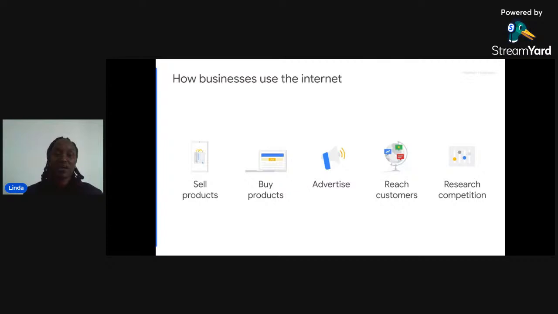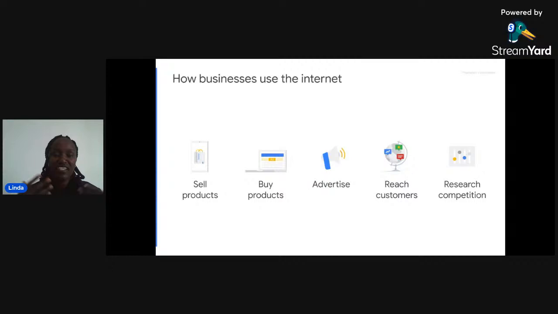Another one that we have is buying products. So for those of us who are not looking to sell, we are looking to buy. This is actually true. Whenever we are looking to purchase something and maybe we don't have an idea of where to get it, we always resort to Google. Google is a search engine that hosts millions and millions of businesses and websites. Google has both the Google Business Profile, where you list your businesses, and where you can now host your website. So if you're looking for anything, you're bound to find it on Google.